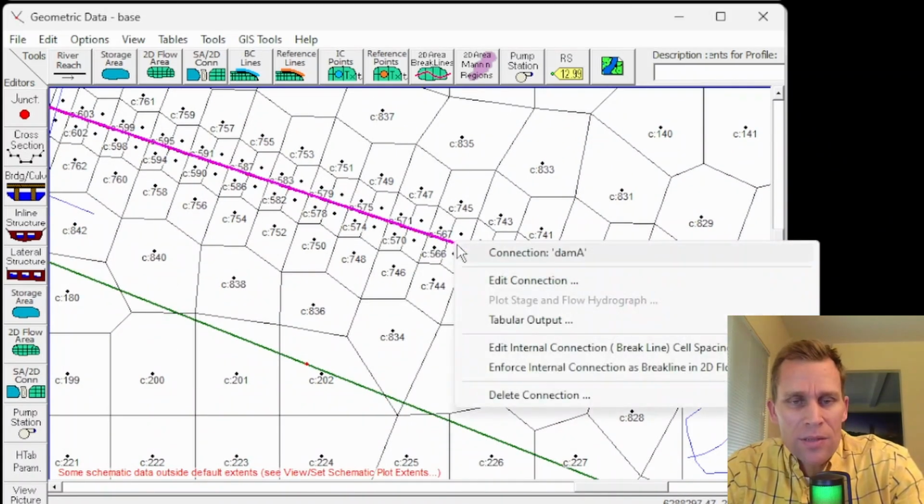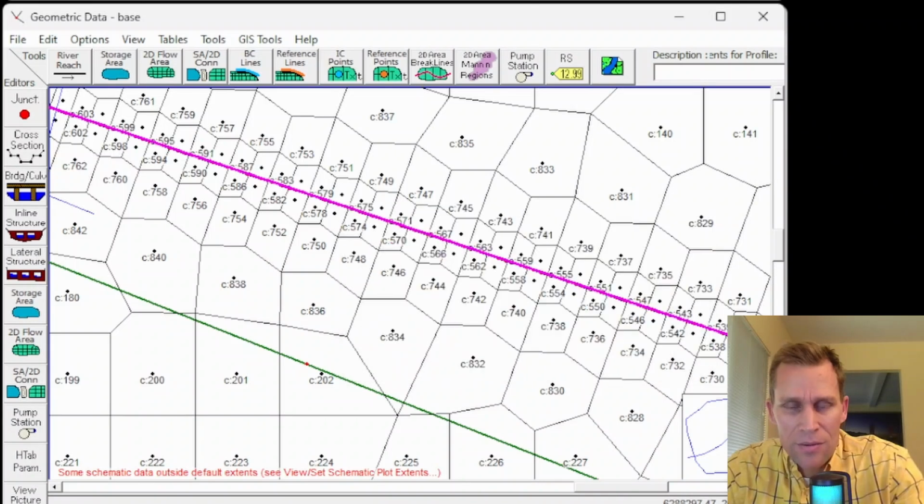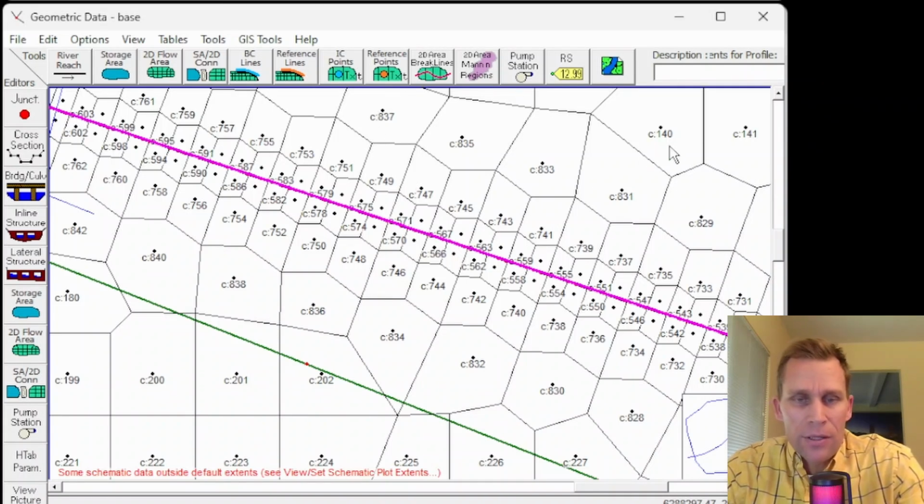As before, we still have this break line, which is magenta, and I've got this context window kind of in the way. The first row has the 50-foot spacing. The next row has the 100-foot spacing, and then the third and all the other rows have the 200-foot spacing between the computation points and the cell length size as well, at least as well as it could. So this hydraulic structure line serves as a break line. It has some similar properties that we've seen already.